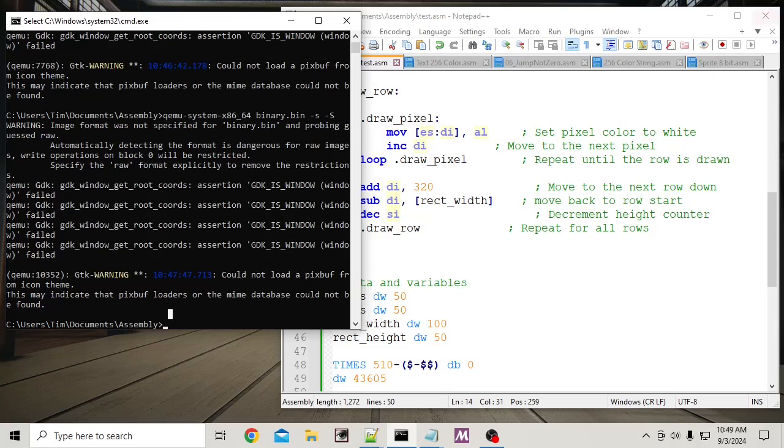what I want to do this time is, like a moment ago, we called the x86-64 emulator, which we've been using. Our code is backwards compatible and runs on a modern-day multiprocessor unit.